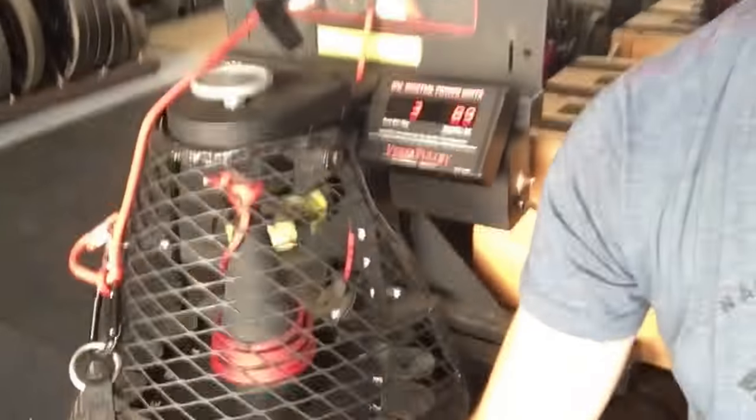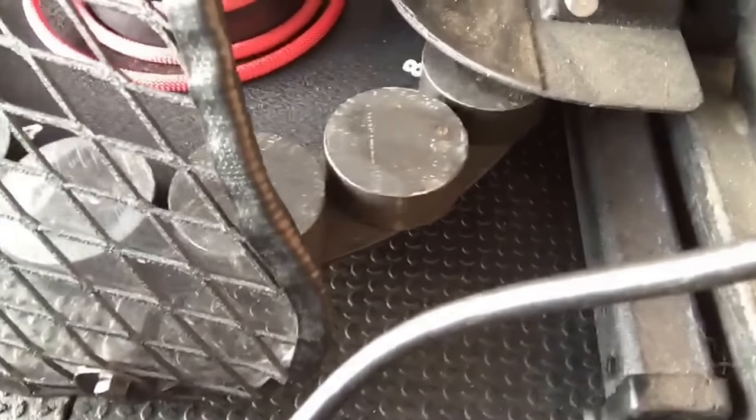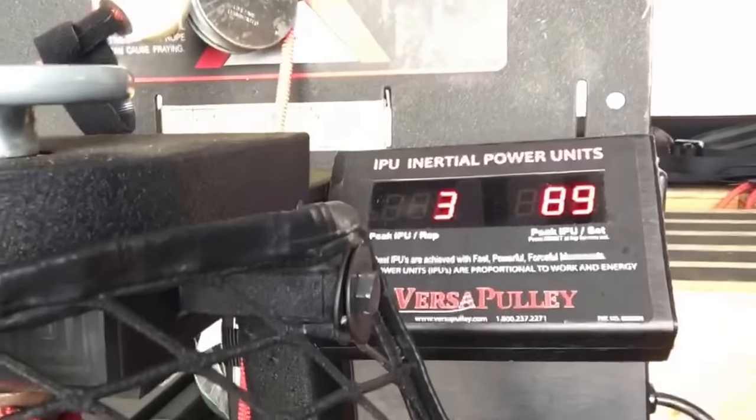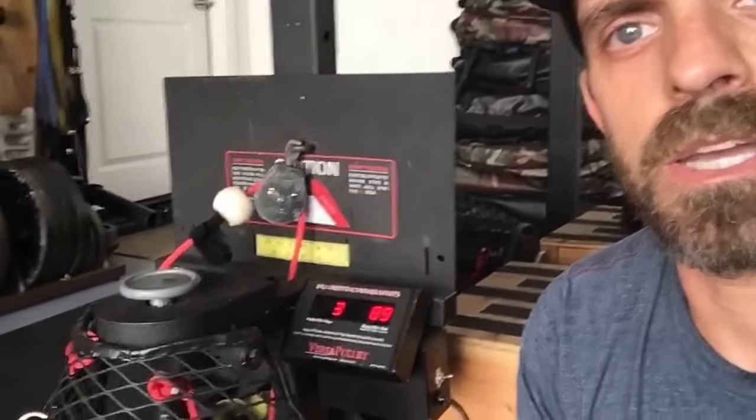Let me run you through the machine. It basically has this flywheel. At the bottom of that flywheel — you guys can see down there — there are little hockey pucks, little metal pucks. The more of these metal pucks you have, the heavier or harder it is to spin that wheel. Pretty simple — it's like adding weights to the bar. The other piece that's really important is this digital readout, which tells me the revolutions per minute of that flywheel — basically a direct correlation to power output. It is honestly a secret weapon for my athletes, not only to produce a lot of force but also absorb it on the backside.